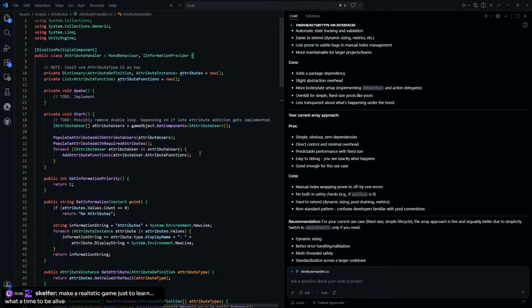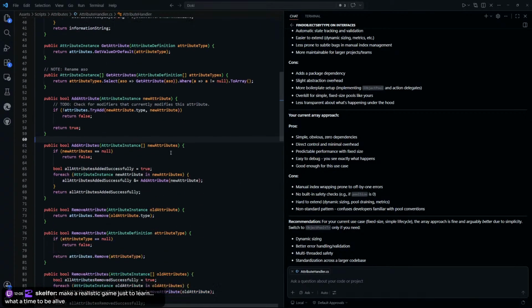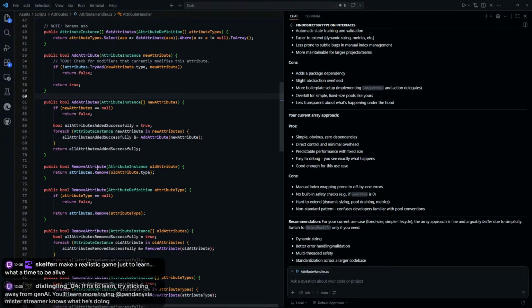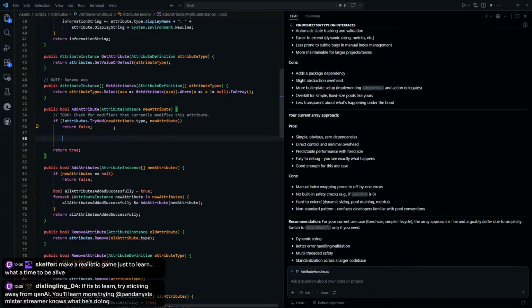Okay, so basically to start, I want to add a function. Let's see here, add attribute functions. I think we're going to do... Let's do it here, add attribute.